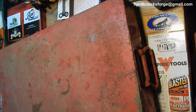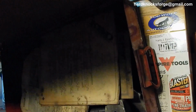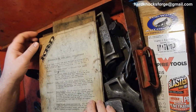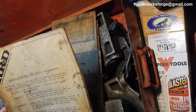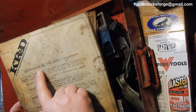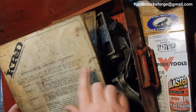Now this big old feller. Got this off of Craigslist. I paid $45 for it. As you can see, it comes with some paperwork here that's been nicely treated with grease to prevent disintegrating and falling apart, which is nice. This is a GP 2020 Power Pirate strut compressor.